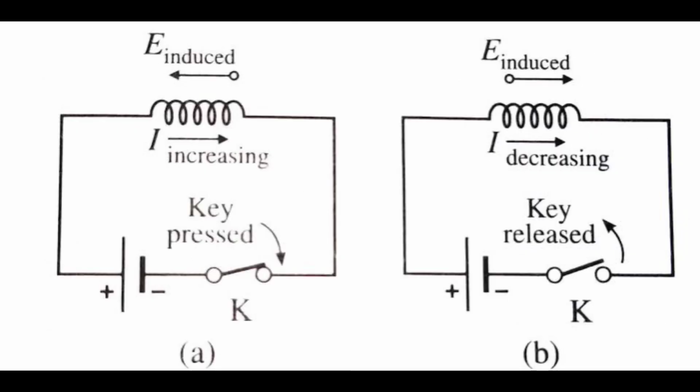When the key is released, the current in the coil starts decreasing. So the magnetic flux linked with the coil decreases, and as a result of this change in magnetic flux, induced EMF is set up in the coil itself. Then again, according to Lenz's law, the direction of induced EMF is such that it opposes the decay of current in the coil, and this delays the current in acquiring its minimum or zero value. This property of the coil, which opposes the growth or decay of the current, is called self-induction.